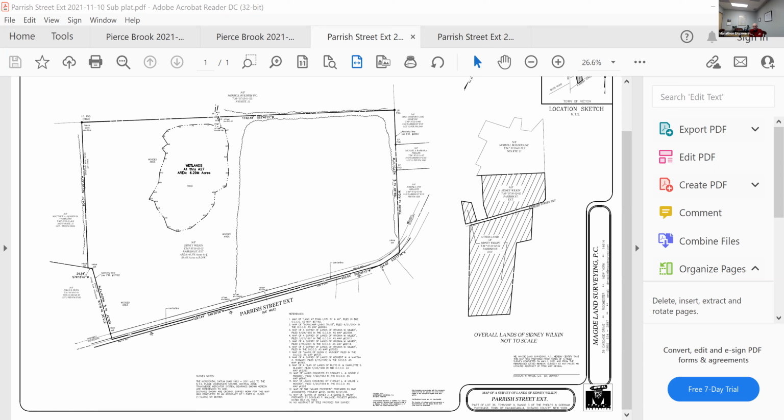So we need to provide a full survey for the south side parcel that's remaining lands? No, I'm not saying that. Shauna, you're going to have to go through this and come up with a determination, but it's going to have to include everything, because all we're really talking about is the north side of Paris Street Extension, but you're subdividing this parcel as one piece. So you're saying you want them to take that south side piece and subdivide that out, that would be the applicant. I'm trying to make sure I understand. Isn't that what we're doing? Yeah, well, you've got these other provisions that apply. I'm trying to just figure that out.